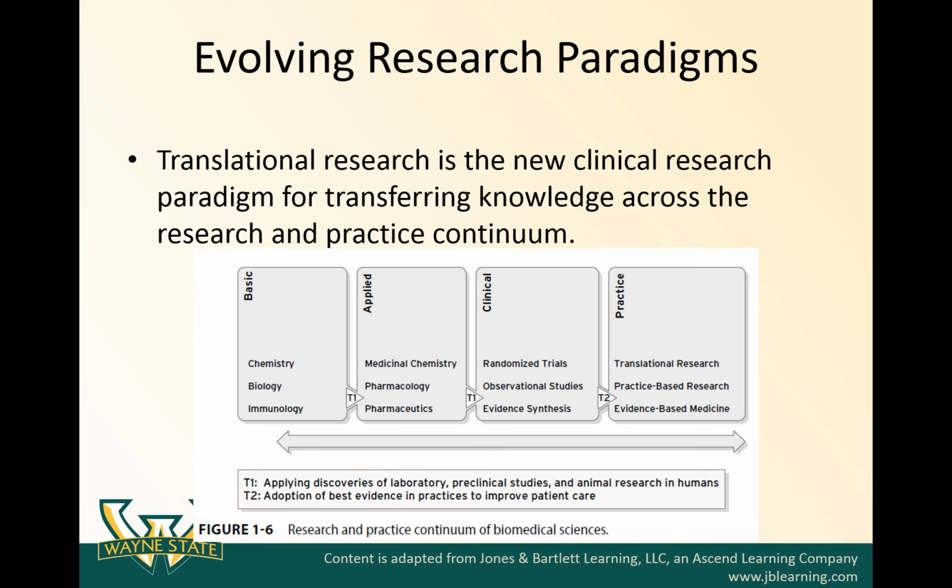Translational research is the new clinical research paradigm for transferring knowledge across the research and practice continuum. This research includes two areas of translation. First, the process of applying discoveries generated during research in the laboratory and in preclinical studies to the development of trials and studies in humans. The first area is designed to improve the trajectory of research from laboratory to patient care. This type of research is critical for diseases such as cancer and AIDS that are in need of products to cure diseases. The second area of translation concerns research aimed at enhancing the adoption of best practices in the community. The second area is supported by scientists, clinicians, educators, and funding agencies to rapidly adopt evidence-based patient care practices.